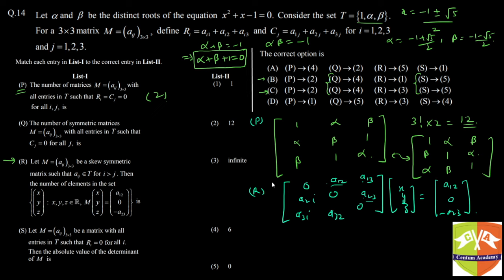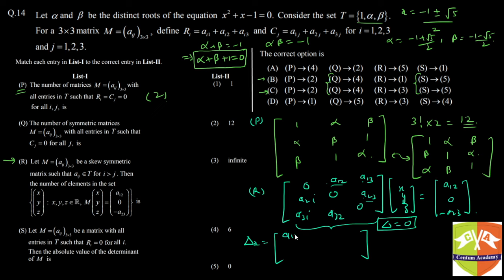For that, what we are supposed to do is find the nature of this M. If we find the nature of this M, then delta is 0 because the determinant of a skew symmetric matrix of odd order is always 0. This is a skew symmetric matrix of odd order, so the determinant will have to be 0. Next, let us find delta 1, delta 2, delta 3, or delta x, delta y, delta z, whatever you want to call it. So for delta x, we replace the first column with the right hand side, A12, 0 and minus A23.